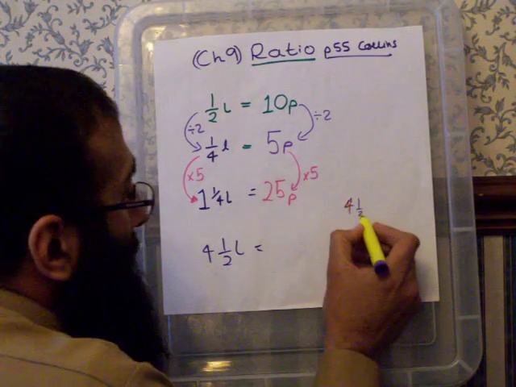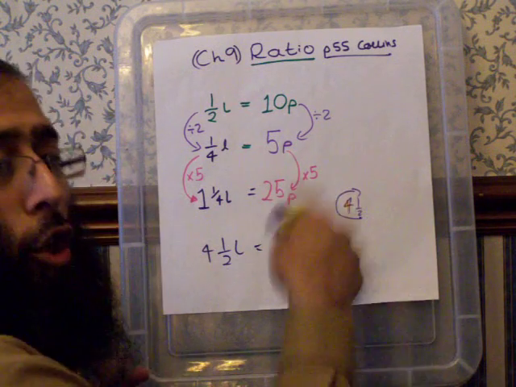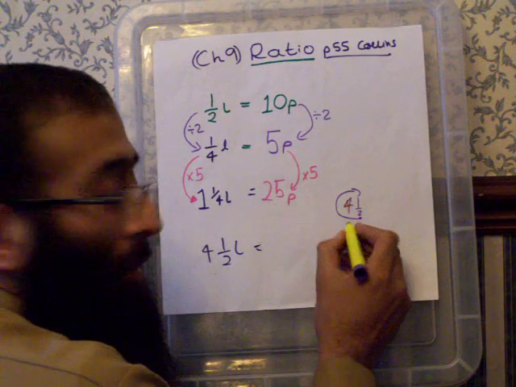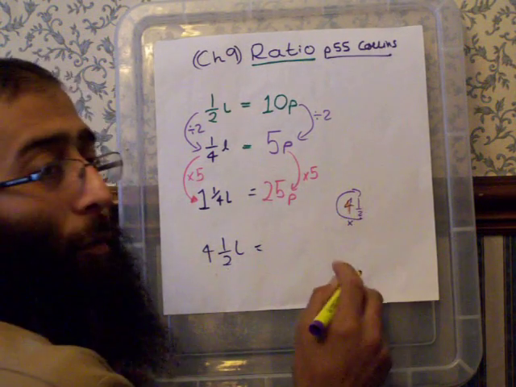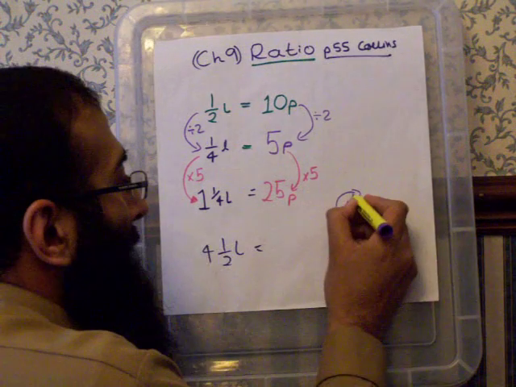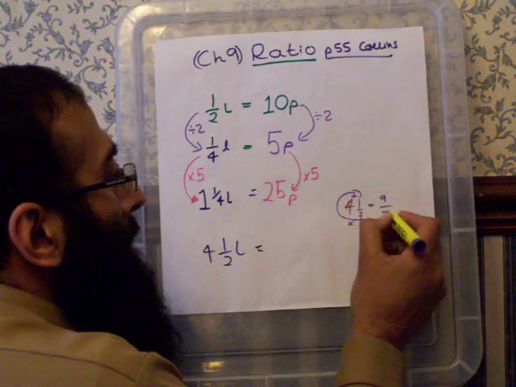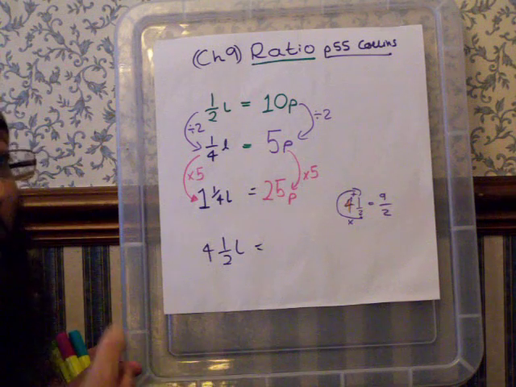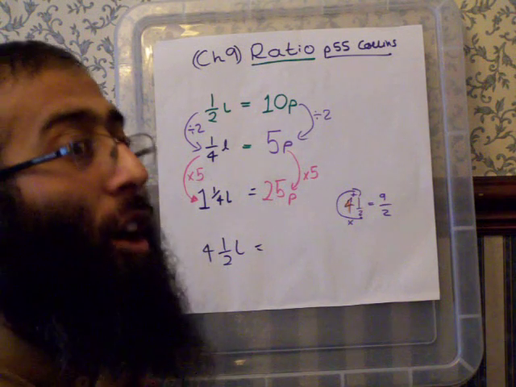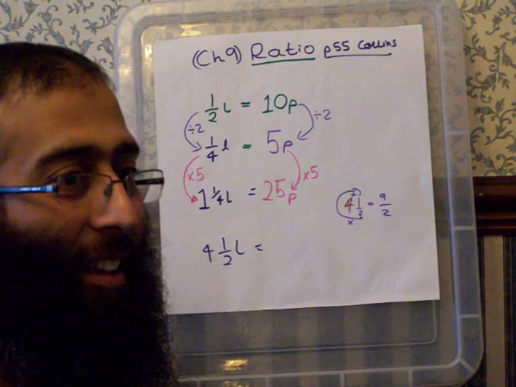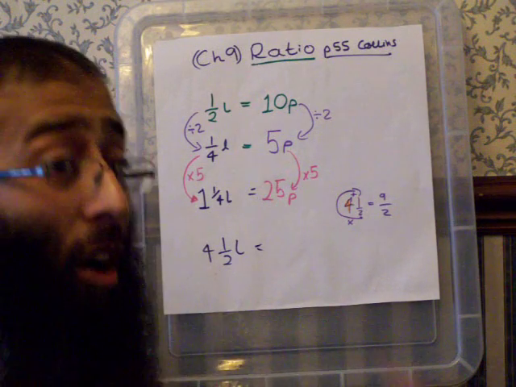So you have 4.5, yeah? Start from the bottom and make the fraction top heavy. Do you remember that, Moise? Oh yeah. So 2 times by 4 is 8. And then we add the 1 on the top, that will give you 9. So you should know by looking at 4.5 that we're actually looking at 9 halves. That's another way of looking at it. So in 4.5 you have 9 halves.